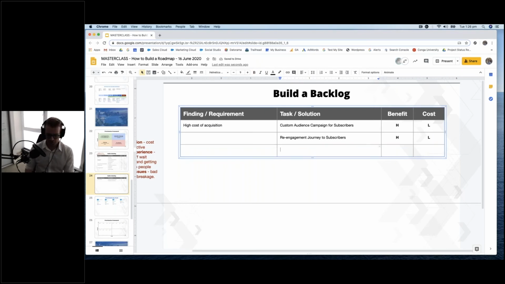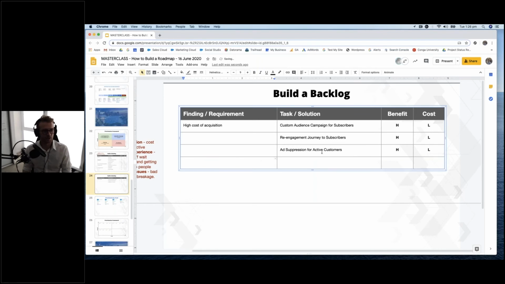Okay, high cost of acquisition. He's already got a website that's doing really well. He's already got high converting landing pages. He does have Google Ads and display networks set up. So what we might do is an ad suppression for customers. Customers meaning I have bought something before, active customers, I have bought something recently. If I haven't bought something in a while, then it's fair play, target me again. The benefit of ad suppression depends on how much he's spending, but it's usually high and easy. So let's stop on that one.